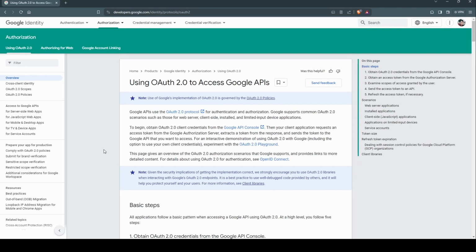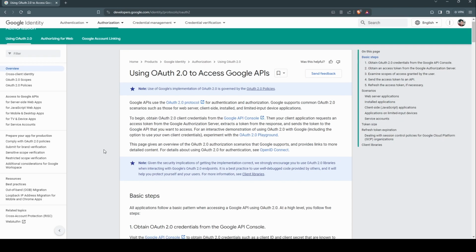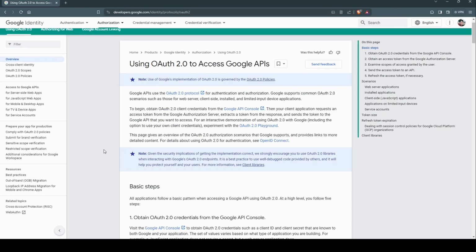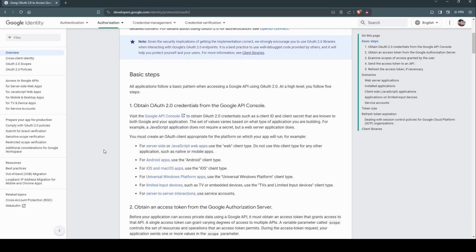The first step we need to do to make our OAuth authentication is to obtain some credentials from the authorization server we want. Here at Google, we have, for example, this documentation explaining how to use OAuth 2, and the first step is obviously getting the OAuth 2 credentials.